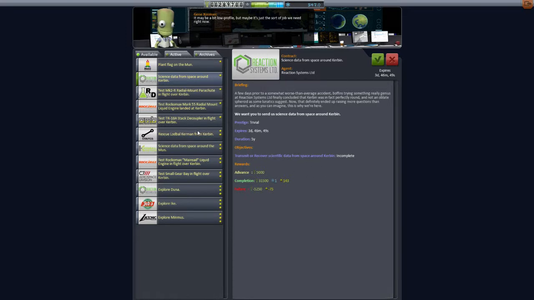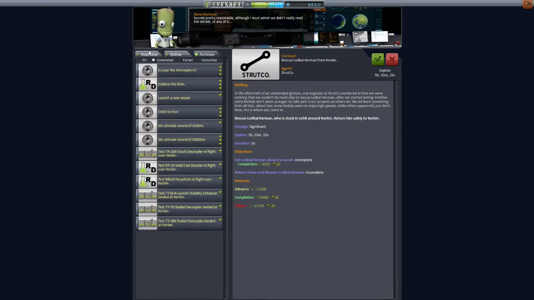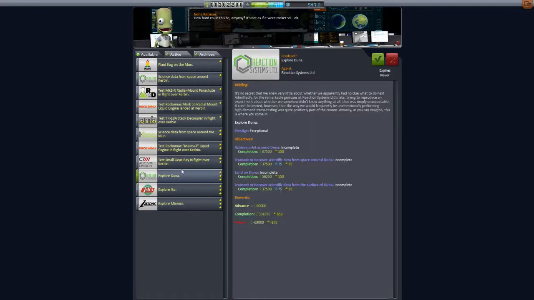We're gonna rescue the Kerbal. Lodball? I thought it had a different name. Okay, we're gonna save Lodball. I mean, that's just horrible that he's lost like that. We're gonna save Lodball. Boom. And what can we do? Ooh, explore Duna. That will give us lots of money. But first, let's get Lodball.